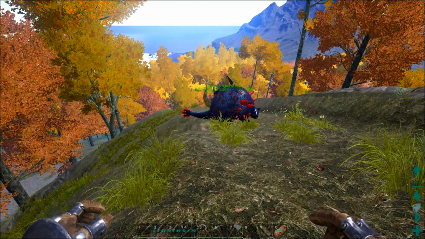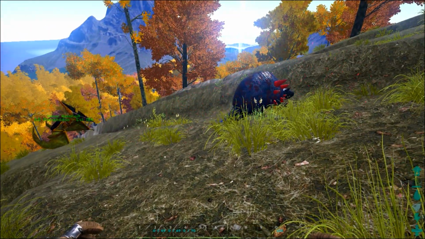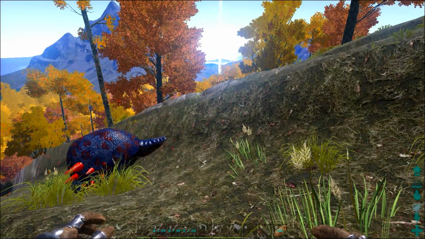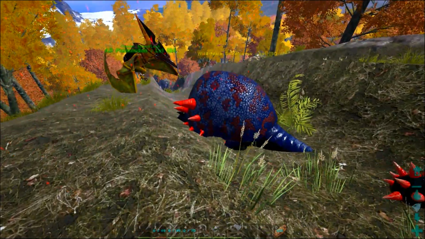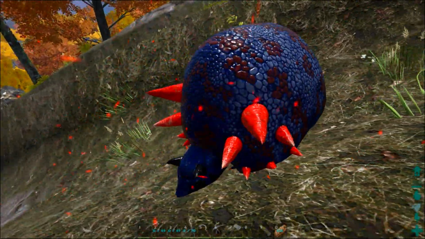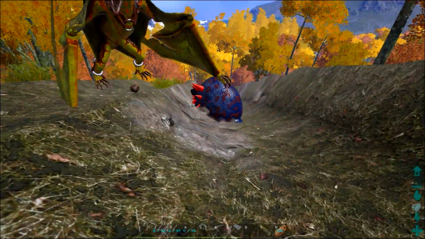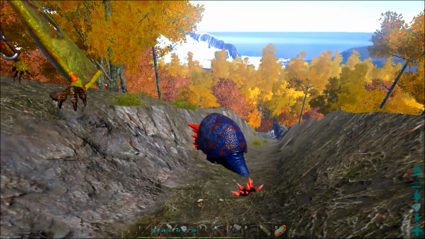Okay, so I found an alpha Doedicurus. This guy is level 150. I think this is the highest level that we have seen, or the highest level that can actually spawn in our world. Now, it's hard to tell if they're alphas or not, but of course he has shimmer, so he is an alpha, but he looks almost the same as a normal Doedicurus. And the cool thing is we can actually take our Quetz and come pick this guy up.